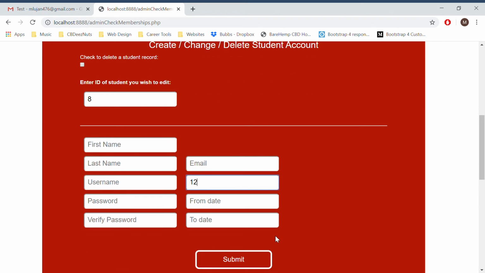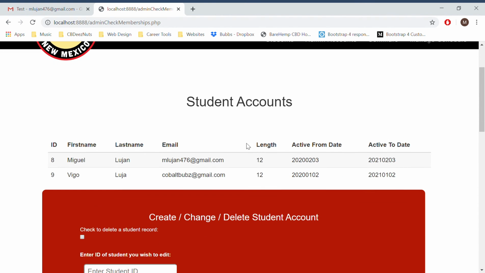So he bought 12 months also, and he bought it in 2020, and just for the sake of the example, so it's different from Vigo, we'll say he bought it February 3rd. So it goes 2021, 02, 03, February 3rd. And as you can see, now the record for Miguel is updated.